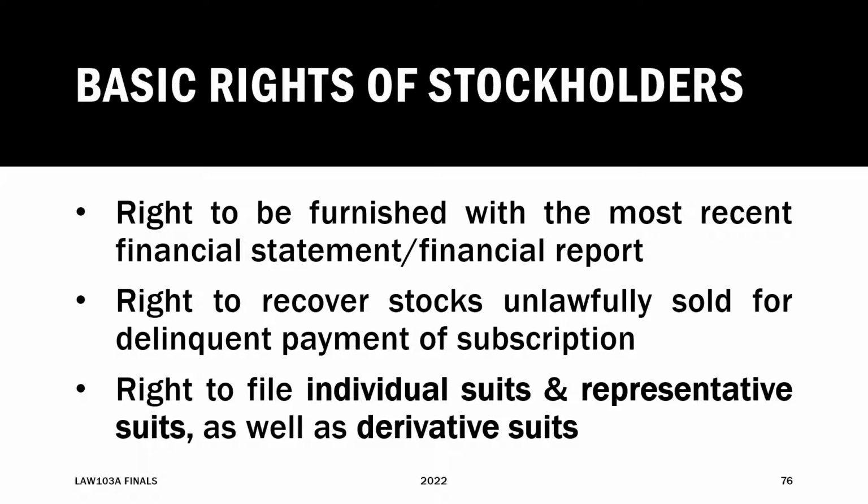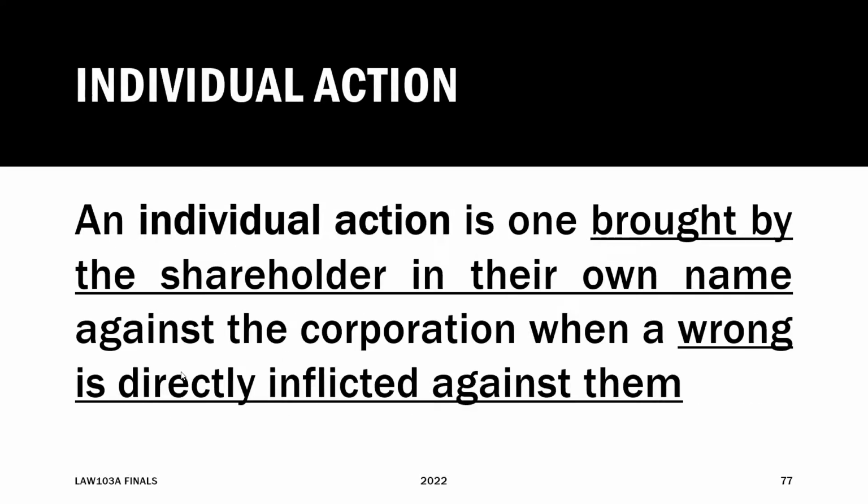Okay? And next, a stockholder also has the right to file what we call individual suits, representative suits, and derivative suits. So let's get right onto it. An individual suit or an individual action is one brought by the shareholder in their own name against the corporation when a wrong is directly inflicted against them.